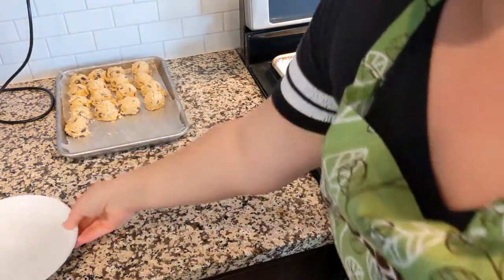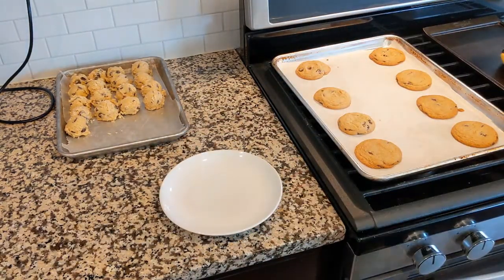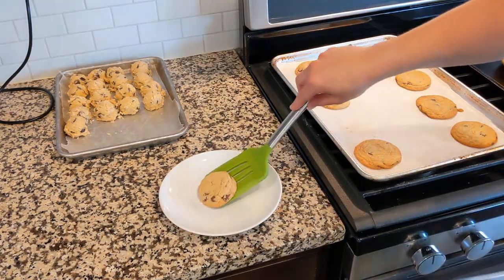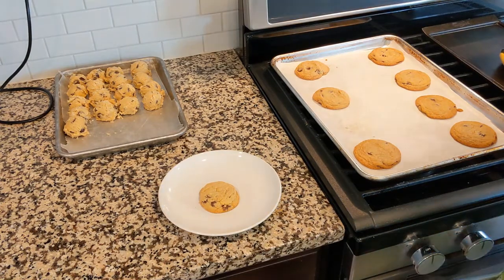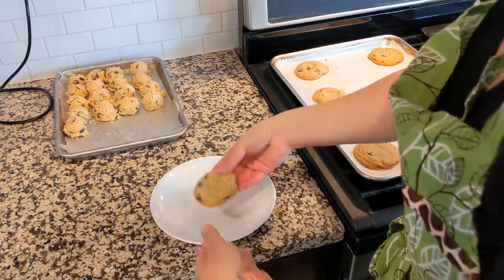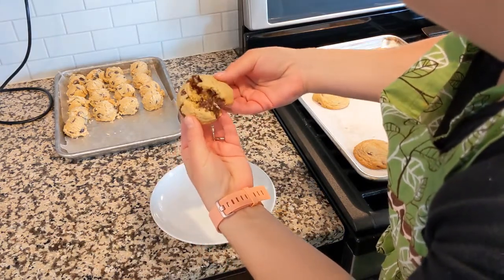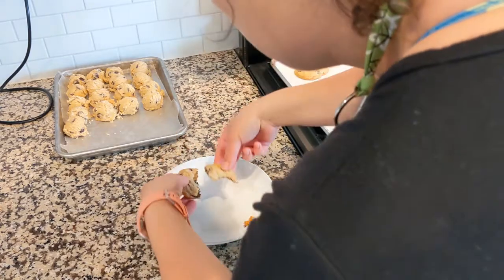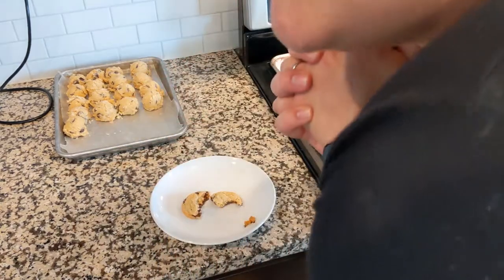So I know I said I'd let these set up on the tray a little bit longer, but I do want to show you one at the end here. It's been 5 minutes since I took them out. So here is our beautiful chocolate chip cookie. That's delicious. My kids are going to be so excited.